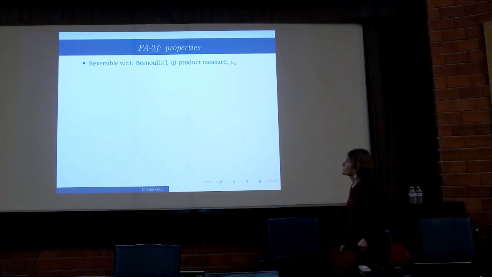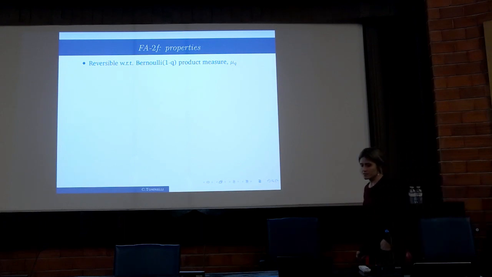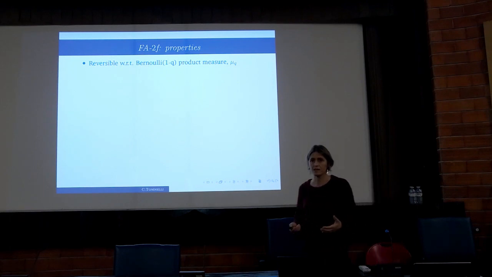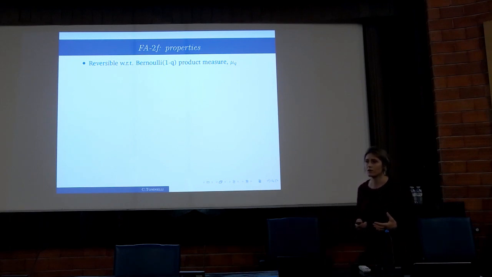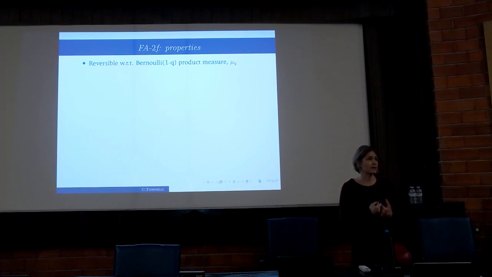Okay, which are the properties of this model? The first one, a nice property, is that the dynamics is reversible. It satisfies detailed balance with respect to a very simple measure, which is the product measure giving weight q to empty sites and 1 minus q to occupied sites, which I will call mu of q. And this is because the constraint does not depend on the updated site. So when I flip, the constraint was verified, and unless my neighbors change, the constraint is still verified.